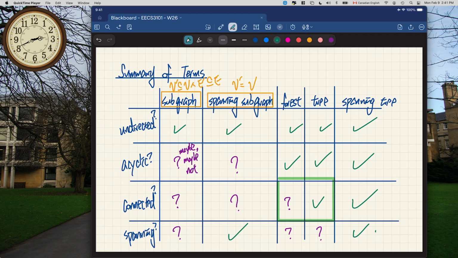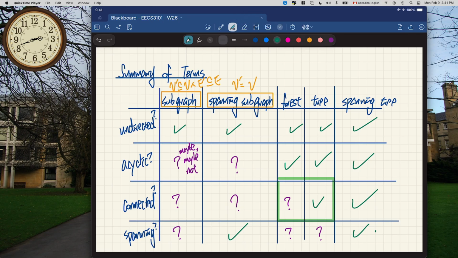Should you memorize the table? I would suggest not, because the way I'm going to ask the question in the test or the exam may not be just asking you about some very simple definition. I might, but there might be some other question you have to think through about what's going on here. So try to really synthesize all the definitions so they become more natural to you. That would be my suggestion. Any questions about all the terms? All good? Okay.